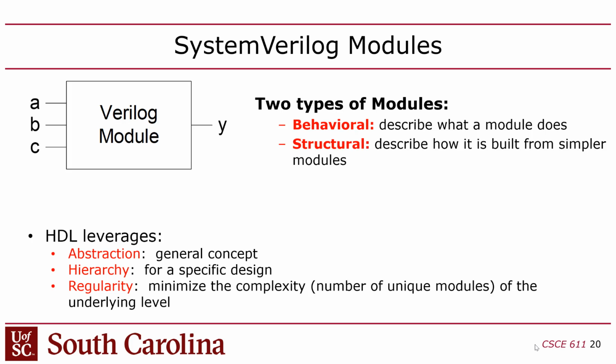So far the only behavioral code I've showed you was the continuous assignment statement, which is that assign signal equals, right? And then the structural Verilog is where you instantiate and connect some modules together, right? And the way you connect them together is through signals that you declare as logic, right? And so you can connect one module to the other by having the same signal connected to the ports of both, right? And that's effectively drawing a wire between them.